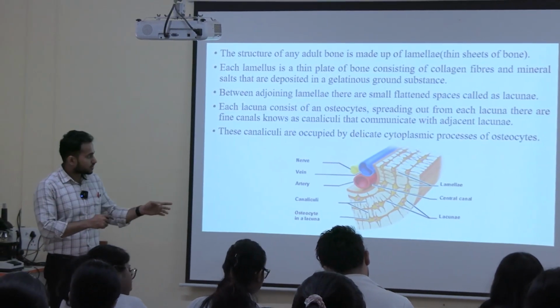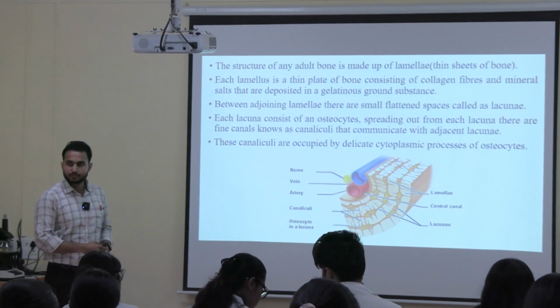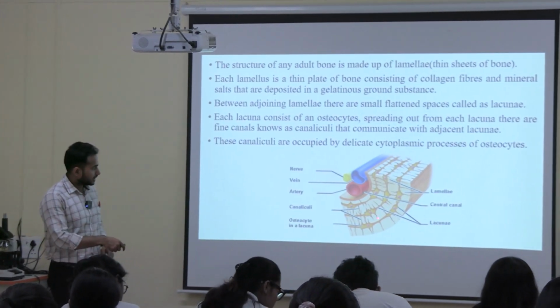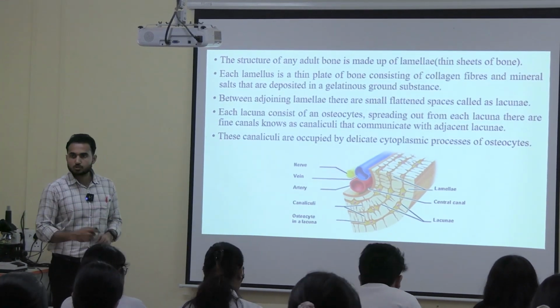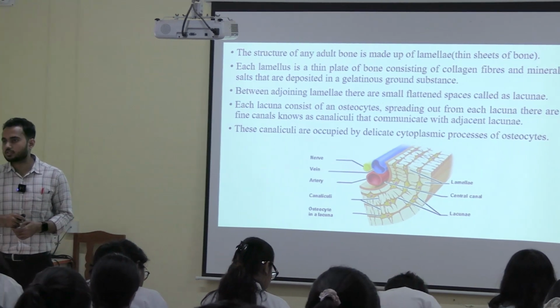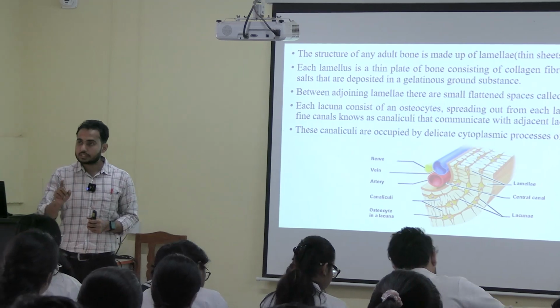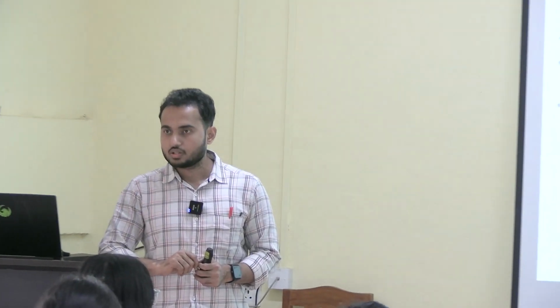Next, you can see the processes of the osteocytes. You can see the canaliculi. Can you see the canaliculi? So through that canaliculi, what is passing? The cytoplasmic processes of the osteocytes. Because of that, the integrity of the canaliculi is maintained. If nothing is going through the canaliculi, then the space will be obliterated. Though the cytoplasmic processes are present, that's why the integrity is maintained.